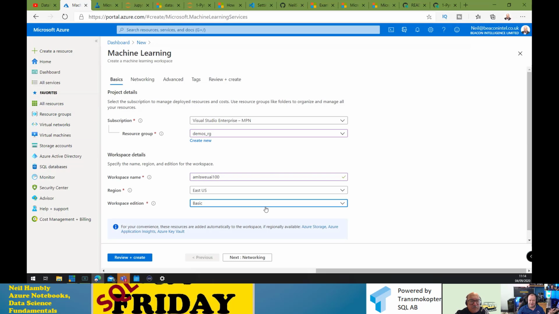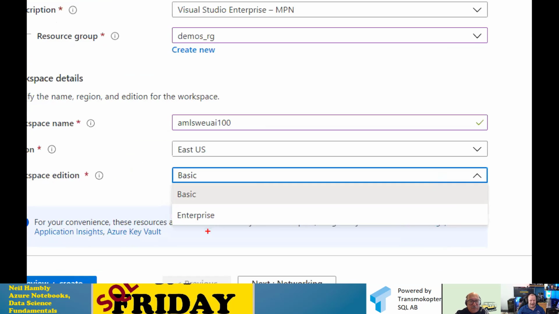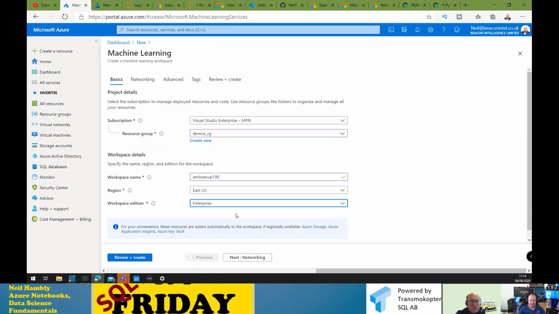And then the one thing that you will need to do is choose Enterprise. The reason being, there's a couple of version differences, but there's something called AutoML Designer, and for the notebooks we want to use Enterprise because it has that functionality. So choose Enterprise. There's a little bit of a cost in there, but we're talking pennies instead of pounds, really; it just costs you maybe £1 a day, if that. It depends on how big the VMs that you set up as compute are and how long you run them for. The environment itself is completely free. You won't need to pay for the environment. You pay for the size of the compute that you're running, so the size of the VM.